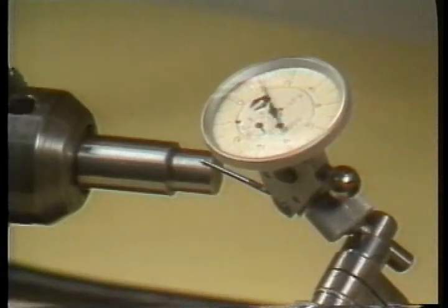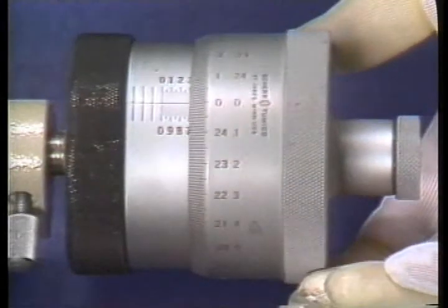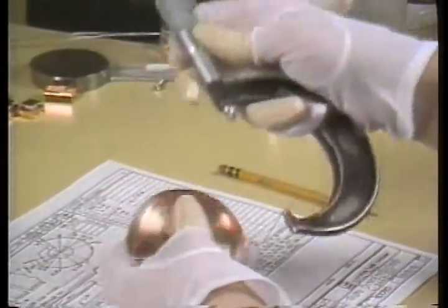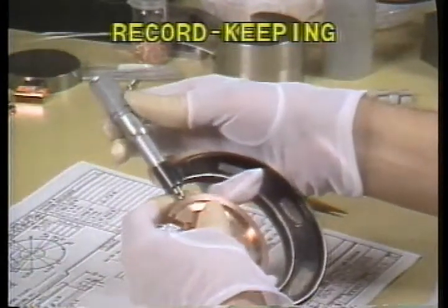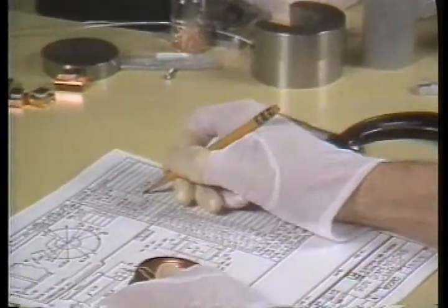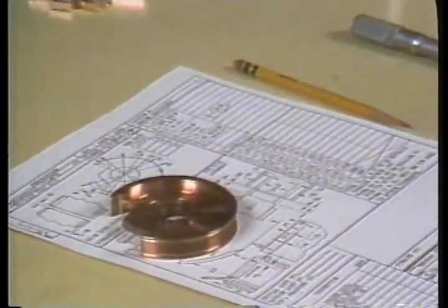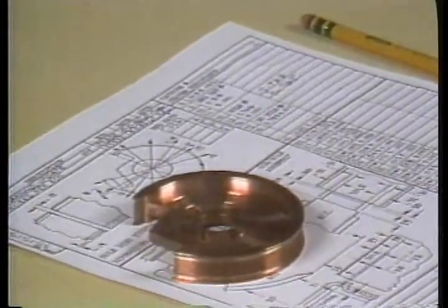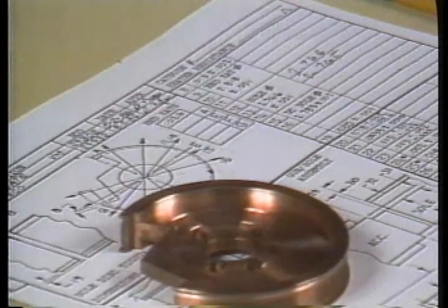Sometimes the gathered data can point to necessary design changes or changes in production techniques. Accurate measurements are also necessary for permanent record keeping. Keeping a record trail of accurate measurements can become an invaluable aid in servicing and troubleshooting components. Some sources of problems can be traced by examining the dimensions or fit of various parts or assemblies. Such a record, sometimes called a traveler, can be particularly valuable on reworked components or returned components with problems.